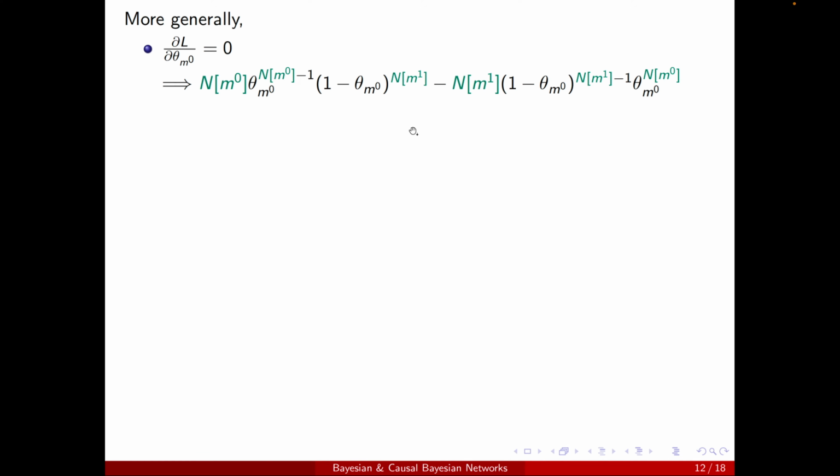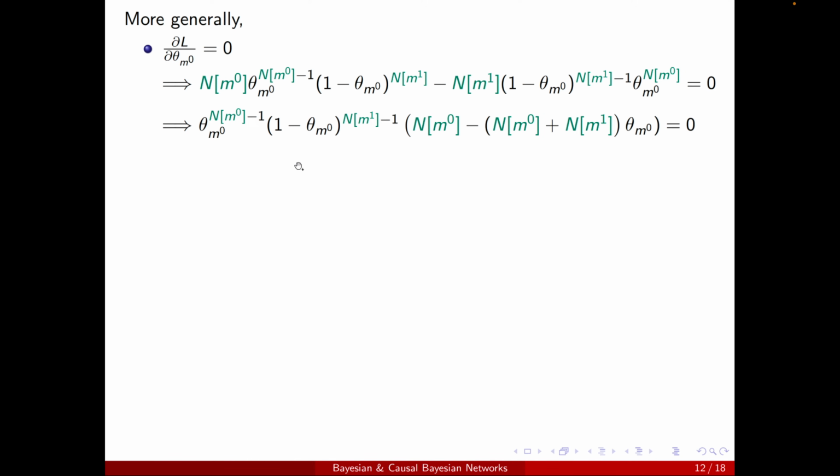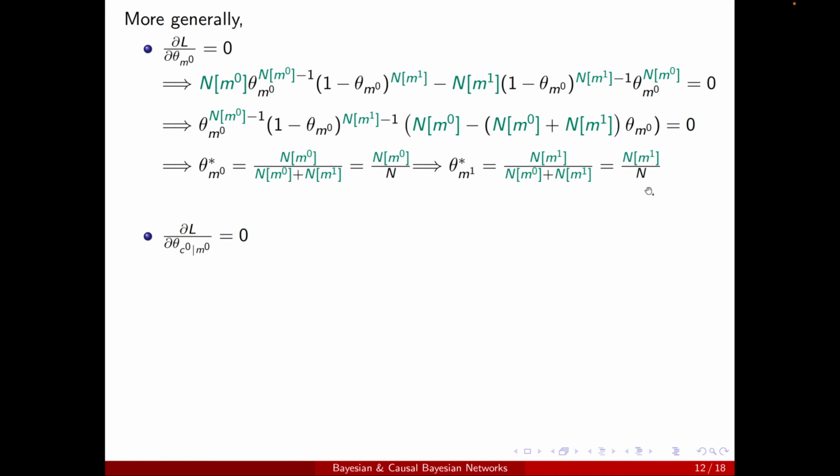Now, in general, if I consider this COVID mask problem for the general case where I have n of M0 and n of M1, if I do the calculations, the derivatives, I will see that these terms will be factorized, and I will get my MLE equal to the number of times that the mask appeared to be 0 divided by n. So similar to the coin tossing problem, theta star of M0 is equal to n of M0 divided by n. And obviously the other one will be just 1 minus this. And the same story for the conditionings.